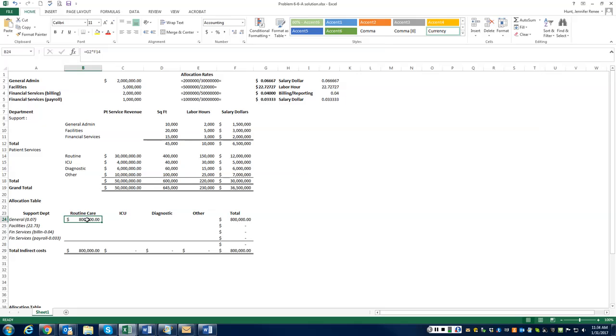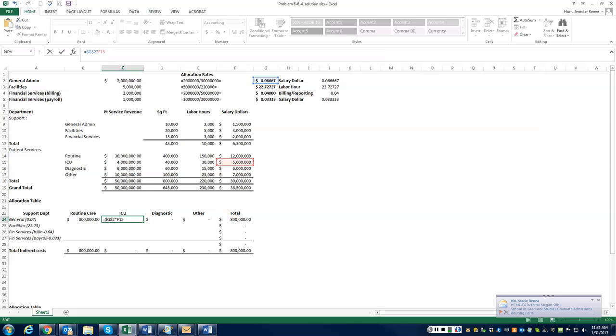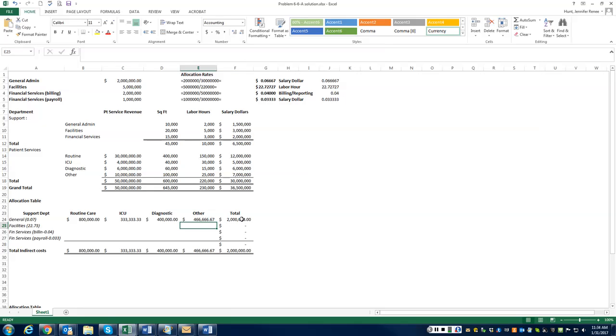Now you can continue that on through the rest of the calculations across. One little trick you can do: if you put dollar signs in, it'll make that calculation stay for that particular cell. So you can just go ahead and drag it across. Now you will have to go in and change each one of these because they'll need to correspond, so you can change that to F15. See how that jumped down to 5 million. Then you can tab over, change this to F16, and then you can change this to F17. And over here you can put in the sum of these rows, and that'll give you your total for general.